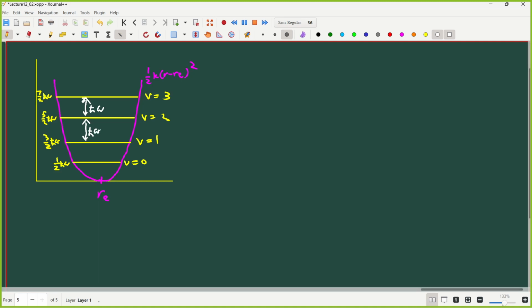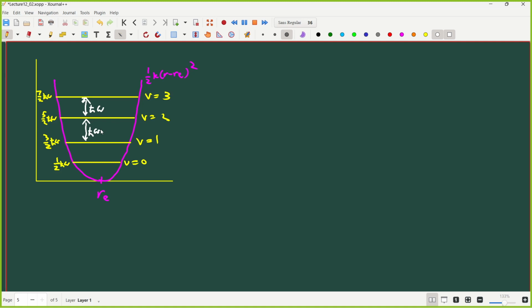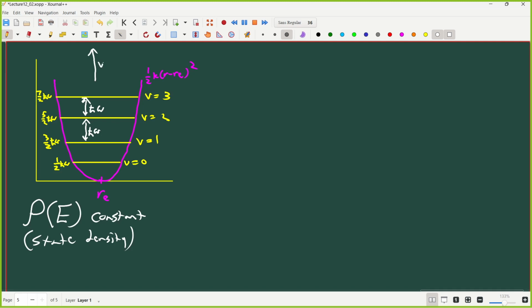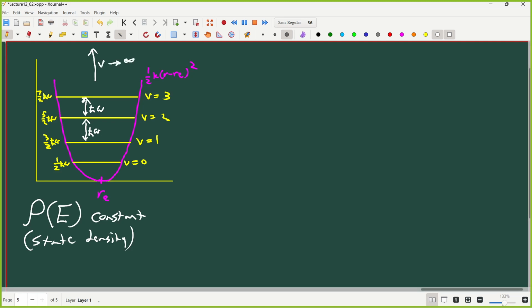So if you ask the question, what's the density of states inside this potential as a function of energy? If I put my system in like we did with the particle in the box in 4.2, what's the density of states of this system at any energy? Well, it's the same at every energy because all the levels are equally spaced. Think about the number of possible states per joule: no matter where you put your energy axis, you get the same density. So the density of states is constant. And this goes up to infinity, it just keeps going and never changes, which of course we showed is unphysical.